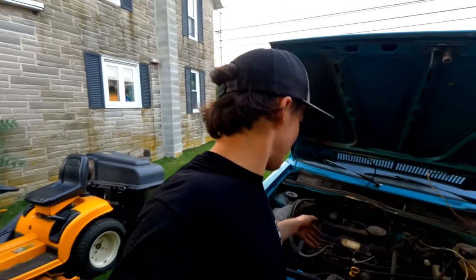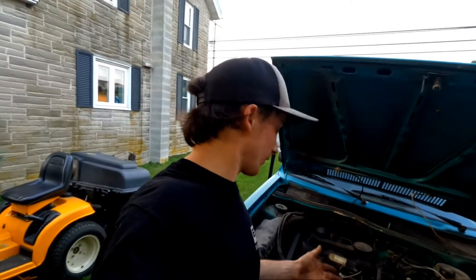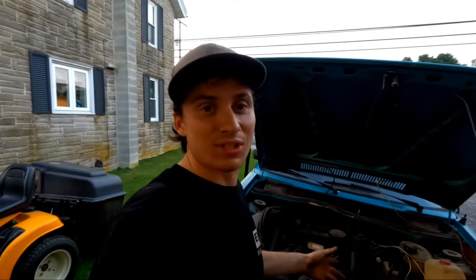Well, then I actually looked at the hose that's on there that I pulled off and it looked fine. It's definitely old, but it looked fine. There's no reason it should be spraying everywhere. So I looked over all the hoses there, could not find any problems. And stuck them back on, put some water in it, and fired it up, which is hilarious.